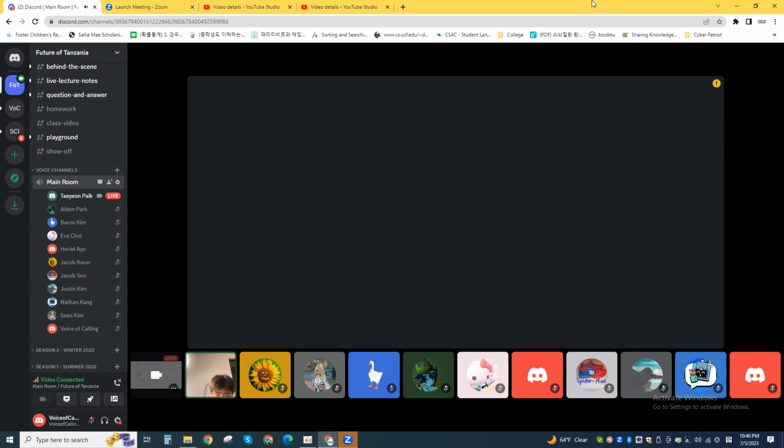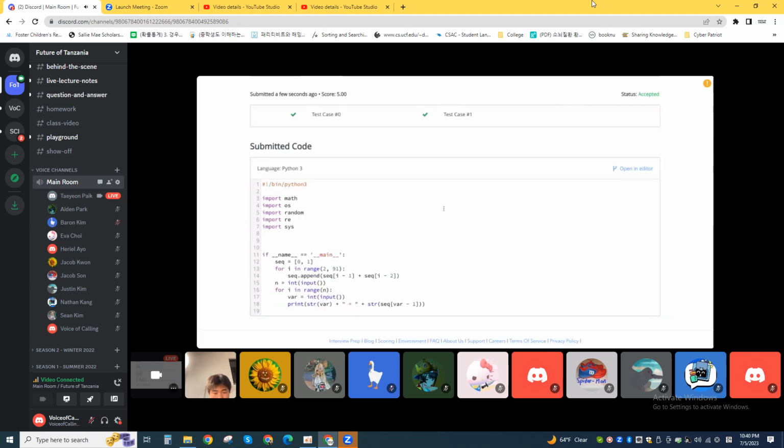Yeah, sure. I think you are referring to this line. So basically what this line does is for each iteration of the for loop, we're going to add the sum of the two preceding terms.